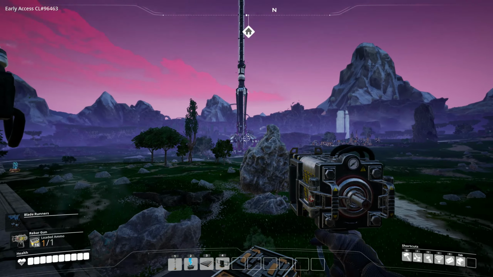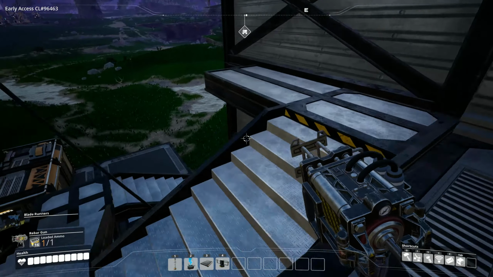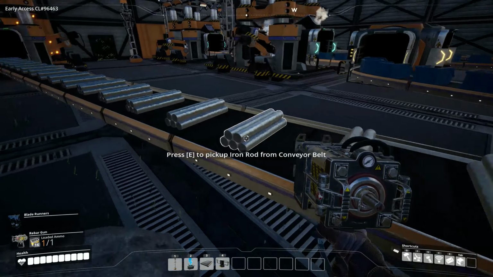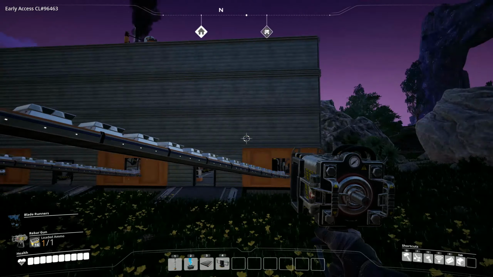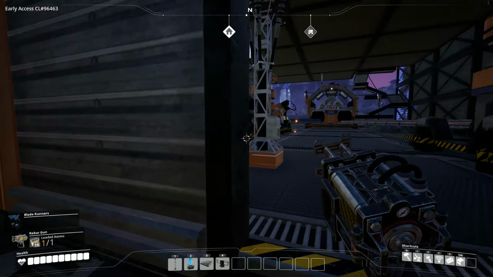You see my base out there, the space elevator. And I was working out here on this factory, and I've just about got this one set up the way I like it. I still got to do a few more things. So I've got the resources coming in from up the hill up there. I'm going to be funneling in more resources to the second floor eventually, but for now I've just worked on the first floor and got it done.